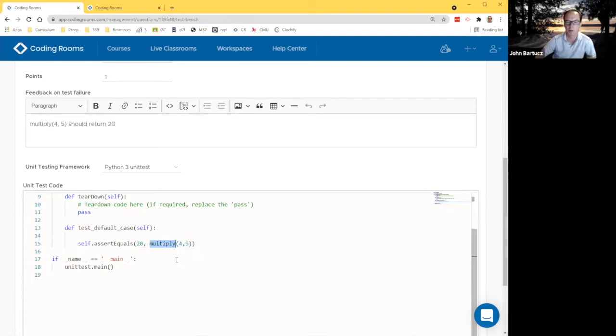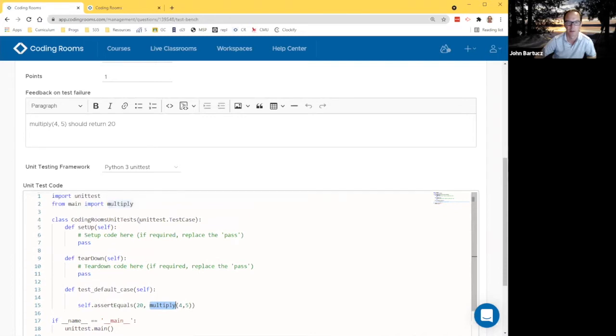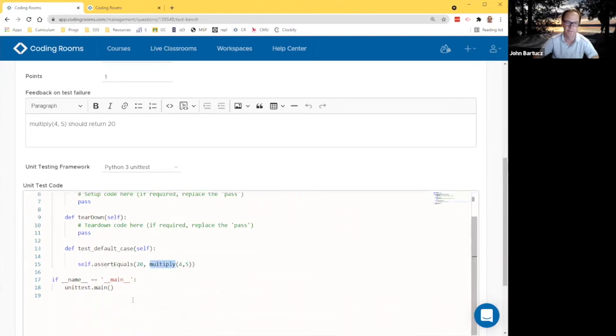This multiply right here is the same multiply that got imported from that main file that the student filled in. Again, I had to import the main file, specifically the multiply function, and then I can just use that function in my test.